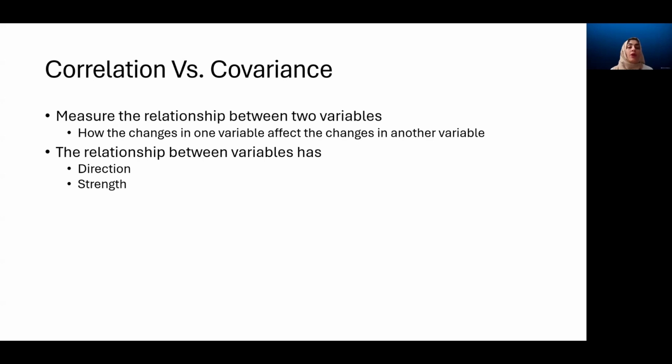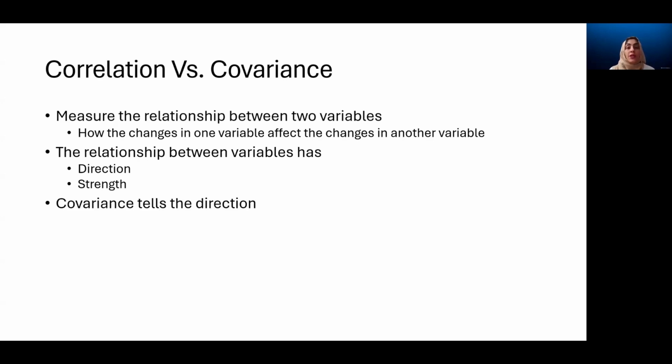The second aspect of this relationship is the strength, which tells us how closely two values are changing together, how closely they are correlated. With stronger correlations, if there's a change in one value, there's definitely going to be a change in the other value. With weaker correlations, there can be instances when there's a change in one variable and there's very slight or negligible change in the other one. But this does not measure the magnitude of change. So if there's a change in one variable, the strength of this correlation does not tell us how much change there will be in the second value. There are other tools to do that.